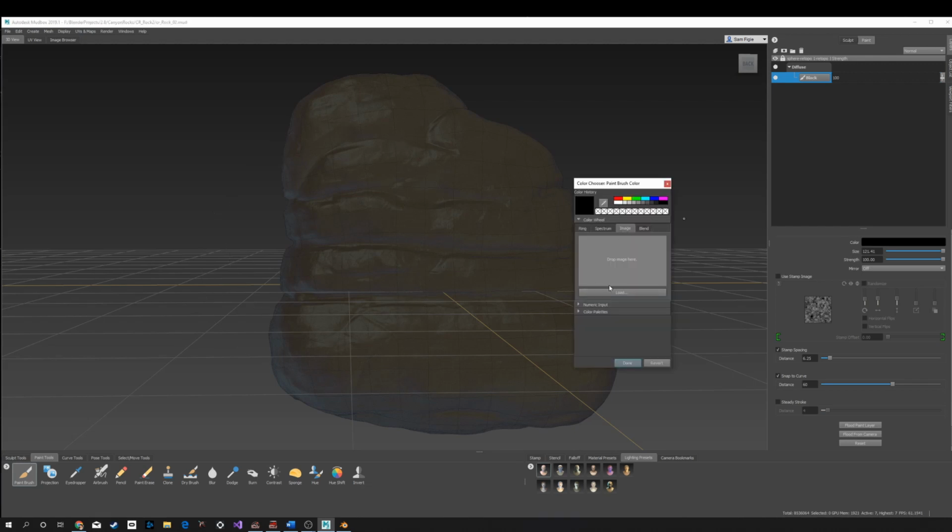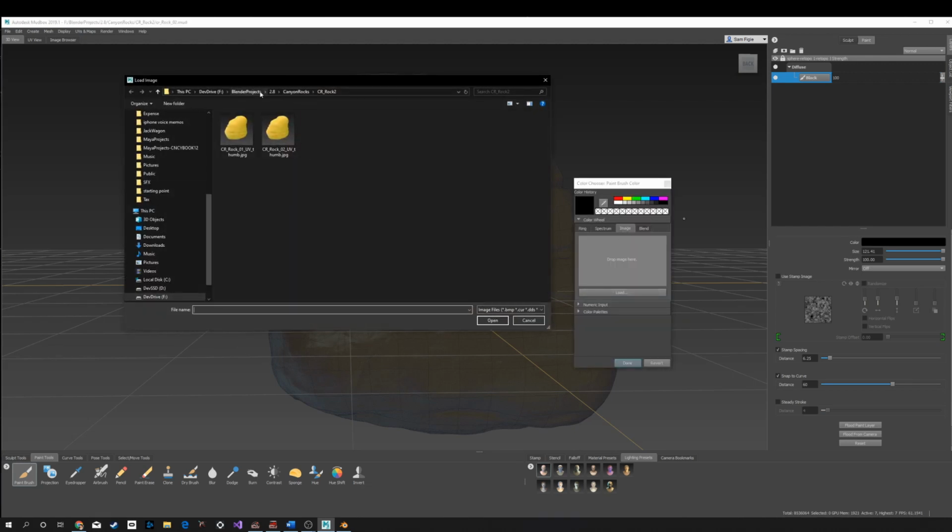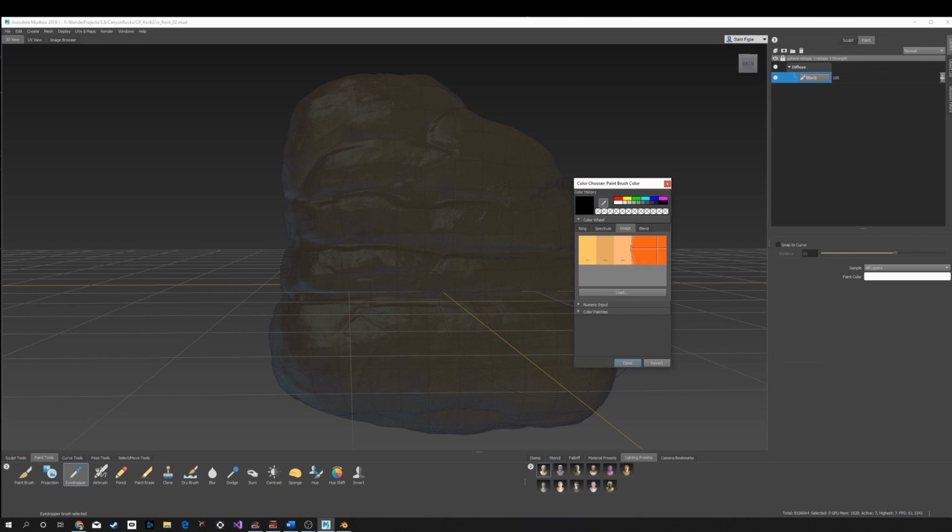Okay, so now I'm going to quickly set up a color palette so we have all of our colors easily available to use as we paint the rock. I created this palette image using Adobe's online color tool. It's free, so if you've not used it before, I would highly recommend checking it out, as it will help you build a very nice color palette that adheres to color design rules. I'll add a link in the description.